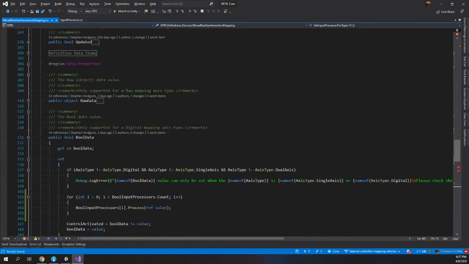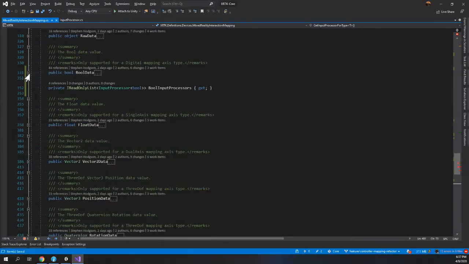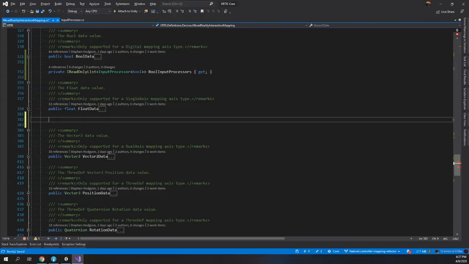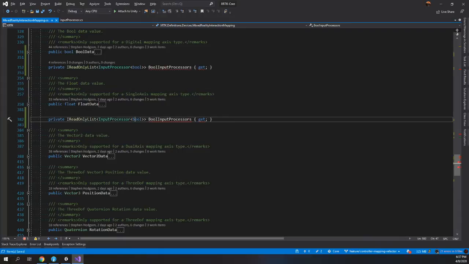All right, so we got our Boolean data set up and our input processor list for that. The next one we'll do is our float data, and I think I might just go ahead and just copy and paste all these and change the types as we need them.